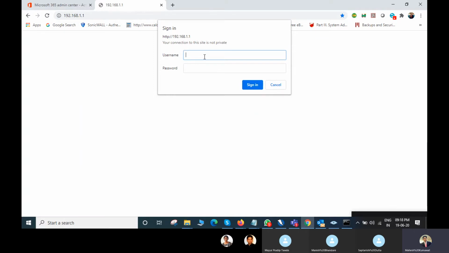So what I'm going to do is scan the networks, and then I'm going to use some brute force attacks, dictionary attacks, rainbow tables. So I need to crack this particular password. Simple things.